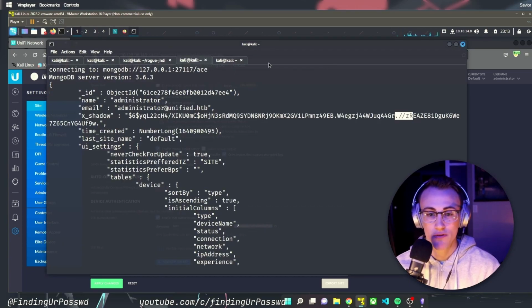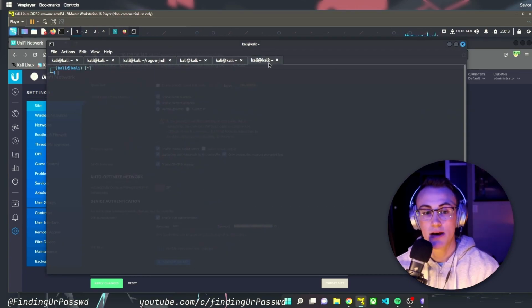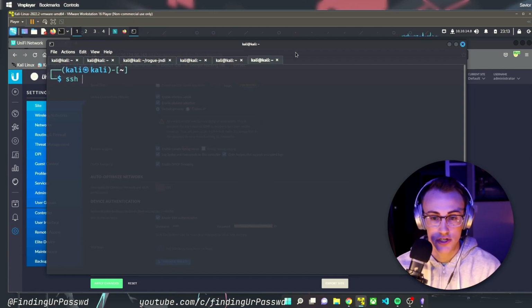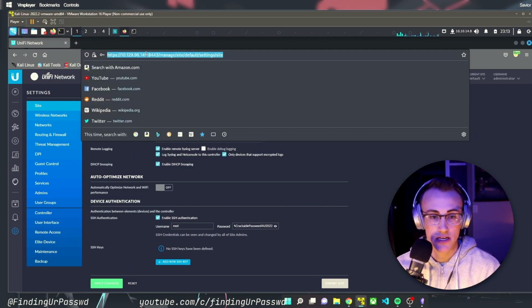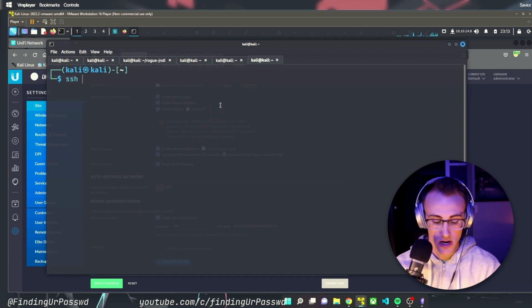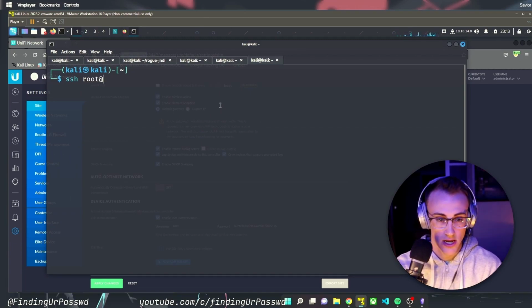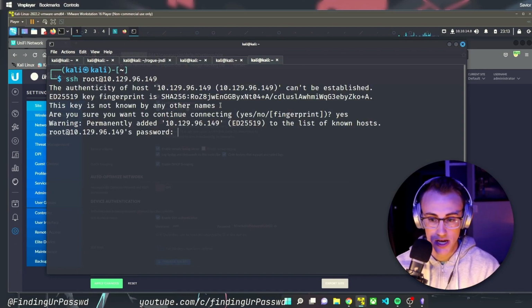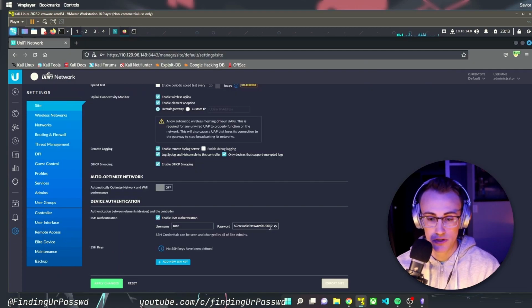Then if we come over into a new terminal, hit Control-Shift-T for a new terminal, and then we just SSH. Let's grab the IP address of the target here, and then we'll just come back over, and then we'll do root at that, and then we'll just say yes, and then the password of that guy was right here.